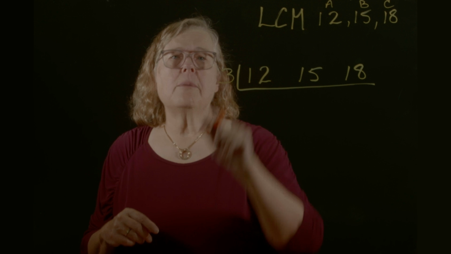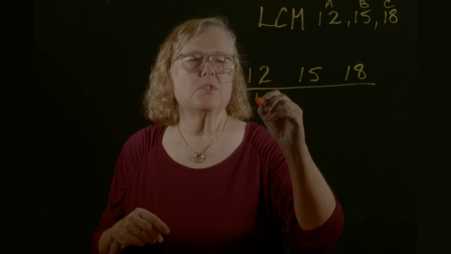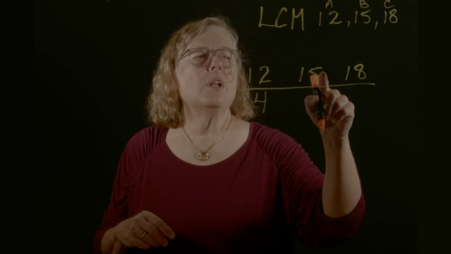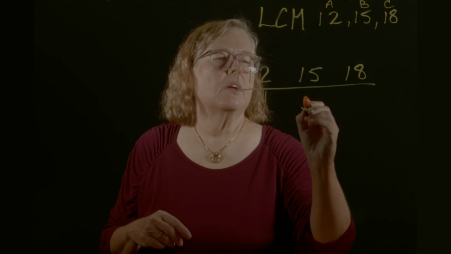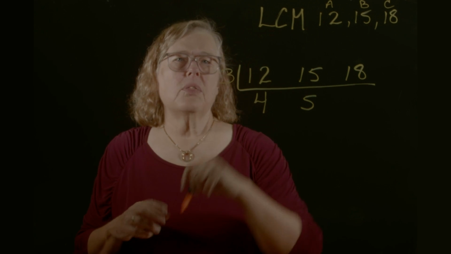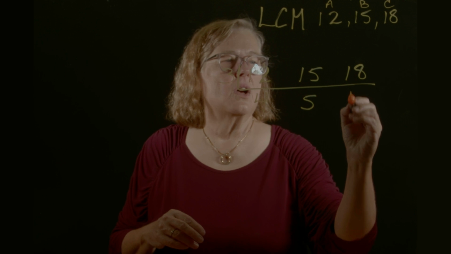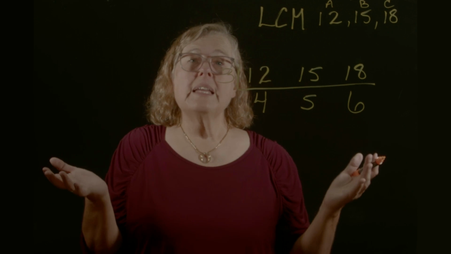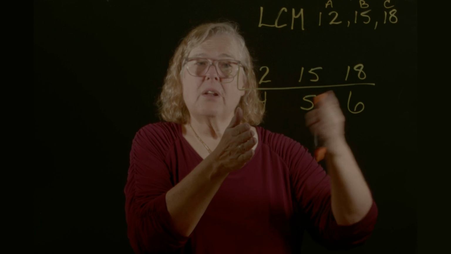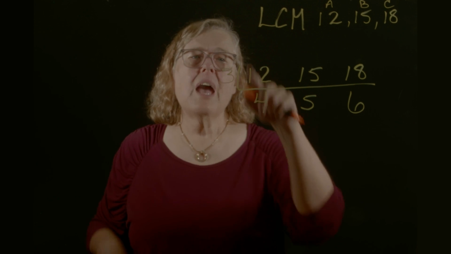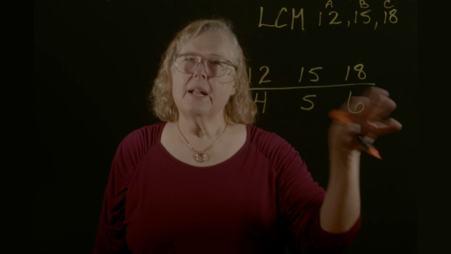What's 12 divided by 3? It is 4. Nice job. What is 15 divided by 3? It is 5. What is 18 divided by 3? It is 6. Oh, look, we're already done. There's no more because it's 4, 5, 6. Remember we talked about in counting order, we're done. But look how easy it made it just to set it up like this.